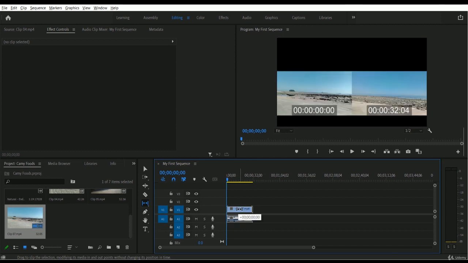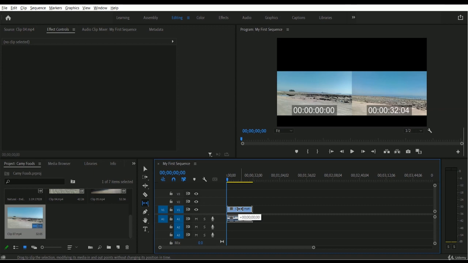And please take a look in our program monitor. We have 2 scenarios. We have the 0:00 scenario. This is our starting point scenario, and we have the second one, that is 32:04. This is our ending scenario.